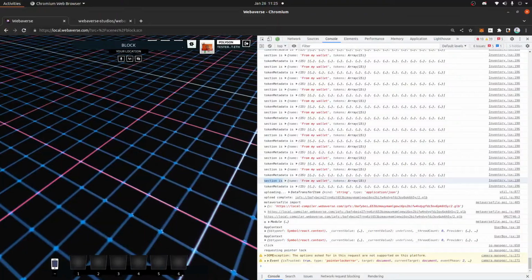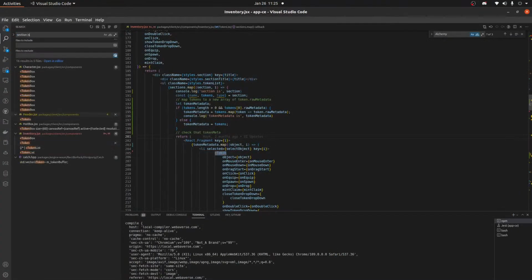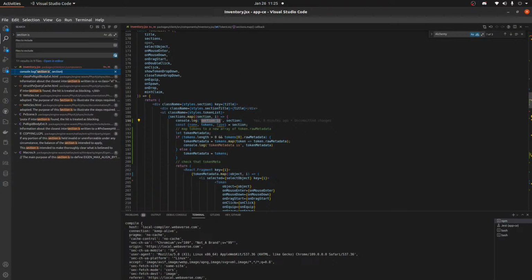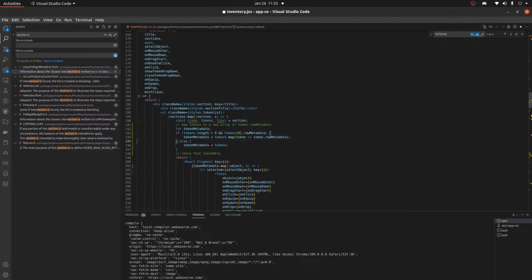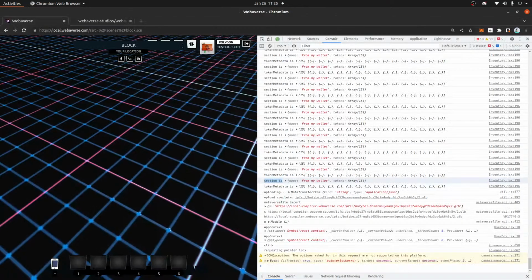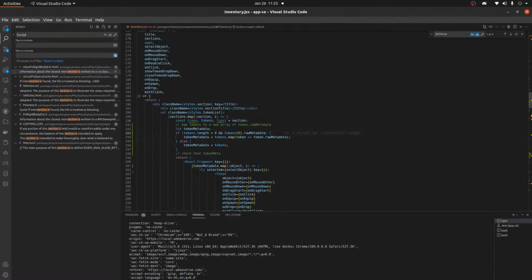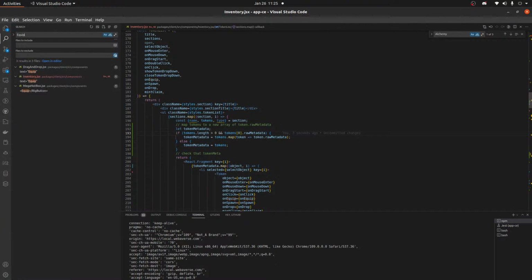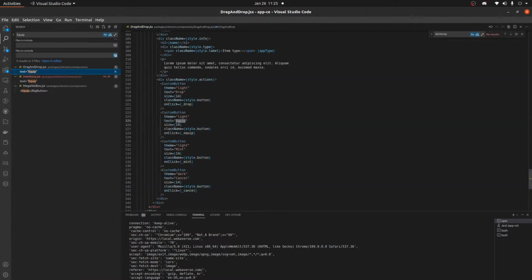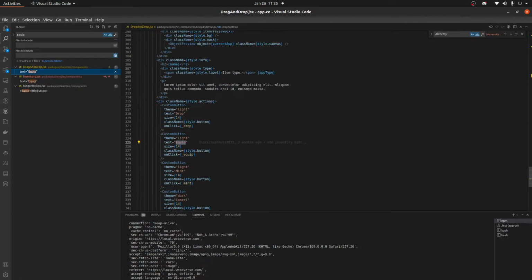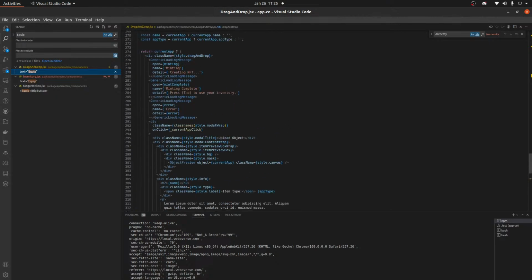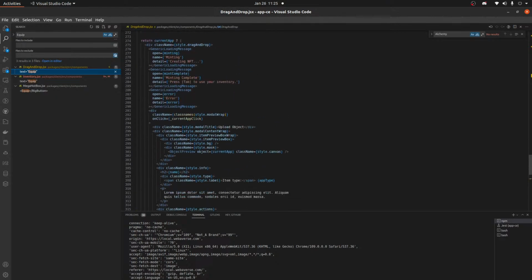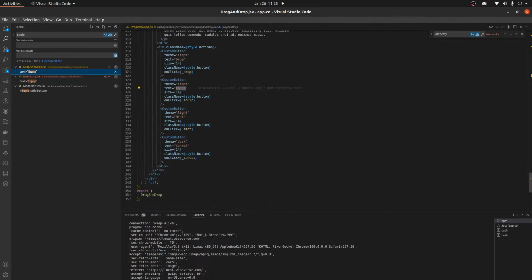Well, first off, we can get rid of these crazy logs, because now they're more or less doing what we want them to do. Second off, there's definitely a button called equip. And so we have a drag and drop component, right? This is our upload object view. Cool.